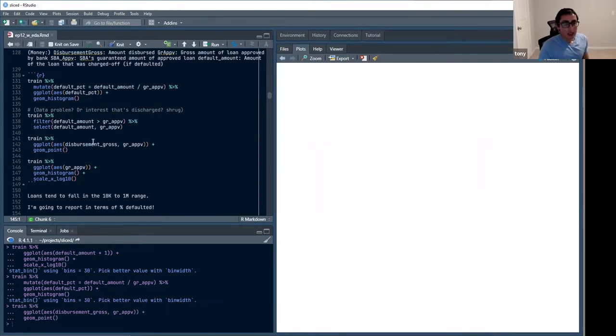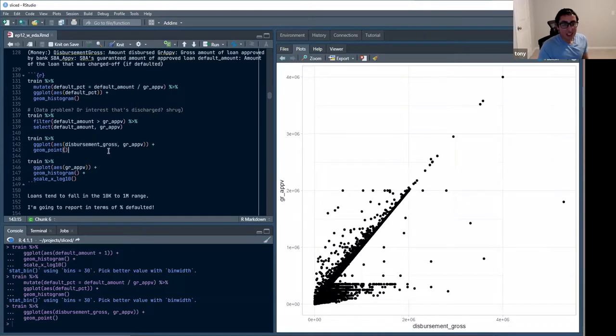So yeah, I don't know what kind of insight I would get from this. I think he's just trying to look at specific features at this point. That one I don't get much insight from, other than it's affected by the same thing, where the approval amount has a nonlinear distribution. And this scatter plot with the gross disbursement amount also looks very nonlinear in a sense.